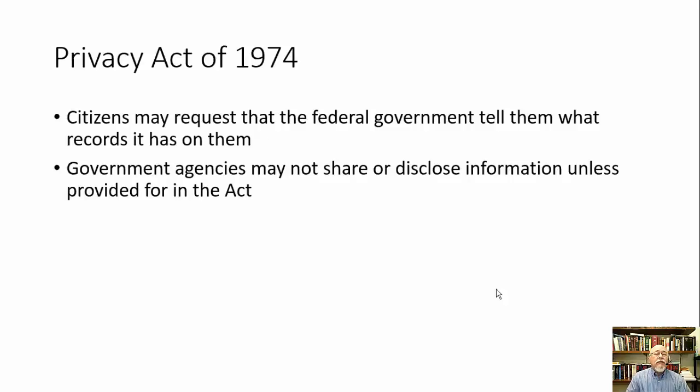The Privacy Act of 1974, it's here in the Access section. It's not related to FOIA, but it is a result of activities by the federal government. The Privacy Act of 1974 comes at the end of Vietnam. During Vietnam, with the anti-war protests, it turns out that a lot of people were investigating anti-war protesters. The FBI, of course, was very keenly interested in anti-war protests, but so was the CIA, and so were the military investigative agencies like NCIS or CIS. Even though the CIA and military investigative agencies are not supposed to operate looking at Americans, civilians especially, and Americans in the United States, they were doing a lot of surveillance of anti-war groups.